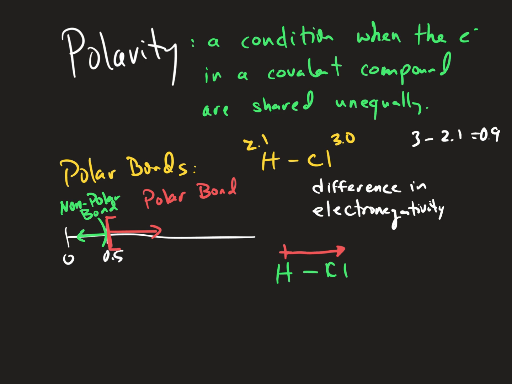Any questions how to determine if a bond is polar or not? Okay, next, if the bond is polar, we have to determine which side is partial positive, which side is partial negative, right? So, which side is partial negative? The chlorine. Why? Because it's more electronegative. More electronegative is partial negative. Make sense? Less electronegative is partial positive. And that's kind of why we draw the plus with the arrow going toward the negative, okay? Are we okay with that idea? Or maybe we should practice them a little bit, yeah?